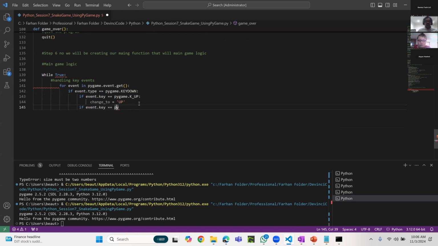Operators were covered in our session number 5 or 6. I'll double check that, but keep watching those sessions. Okay, so if Pygame event key is Pygame dot K underscore DOWN, then change to equal, which is an assignment operator, down.